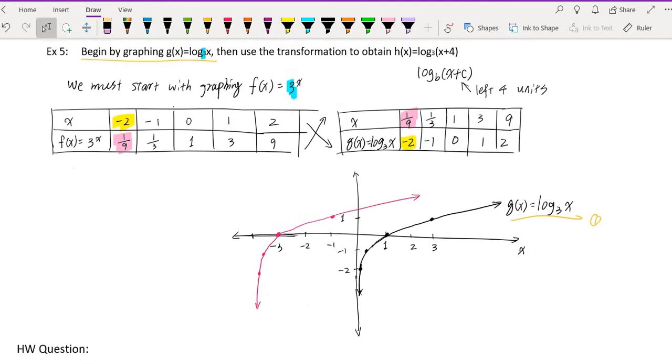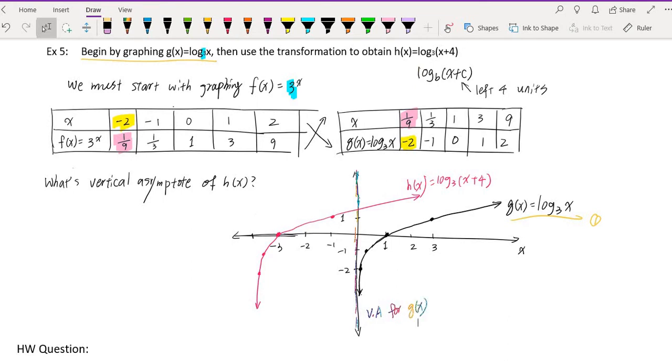All right guys, that is how you graph this h of x. So here we have h of x equal to log base 3 of x plus 4. If the question asks you, which in your homework they do ask you these questions, so let's treat this like a homework. They're asking you what is the vertical asymptote. For our basic function, I can write this, this is your vertical asymptote for your g of x. Let me just write it down.